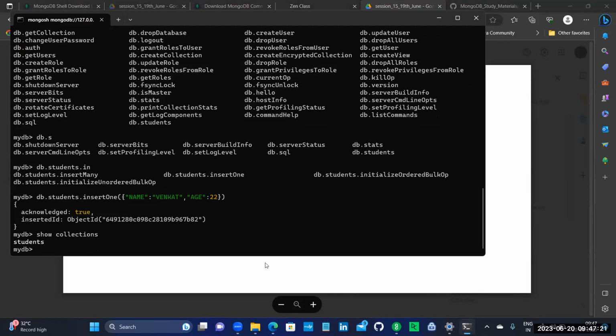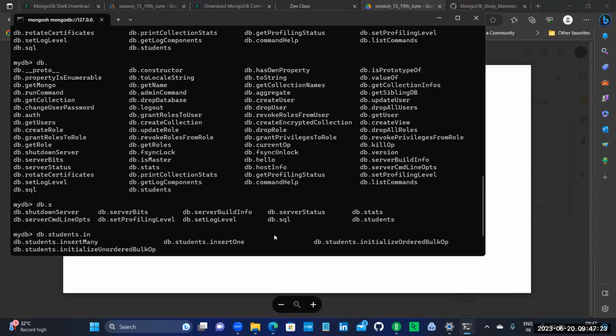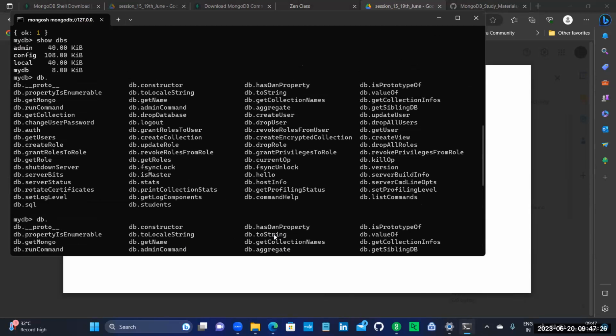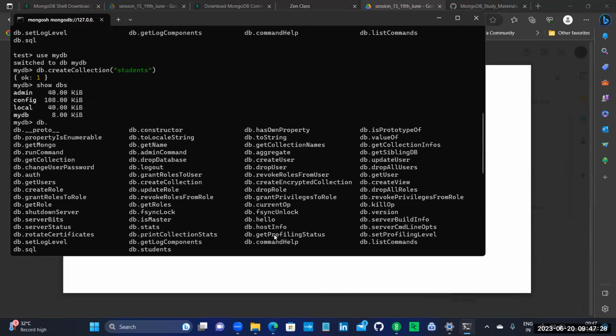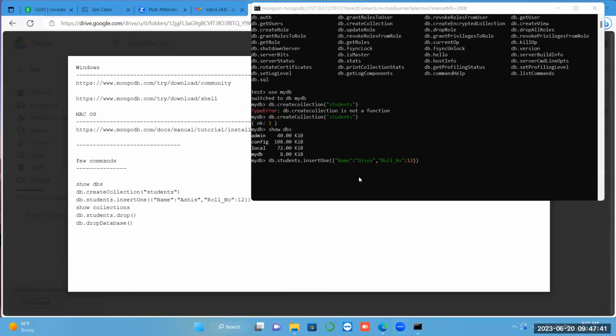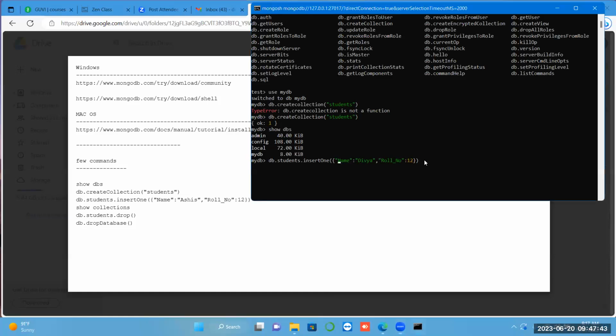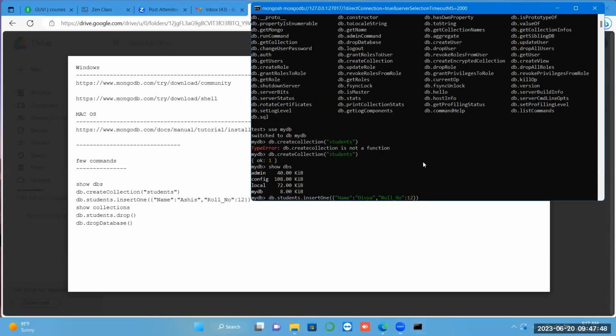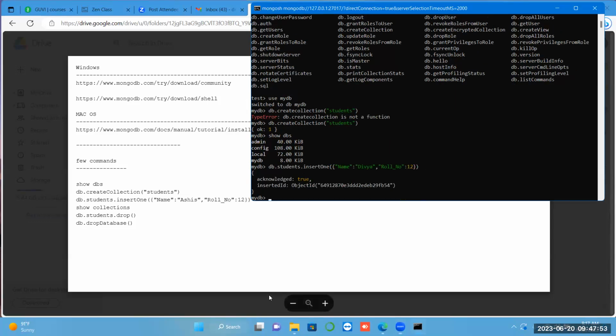Any query, anyone that you are not getting? Excuse me, sir. I have created the insert one, but it's not acknowledged, sir. When I hit enter, it will not show the acknowledged message. Now it's okay. That cursor was in between the line.